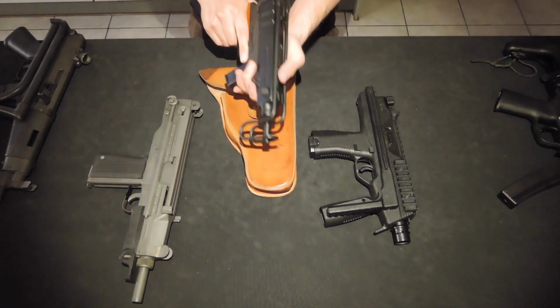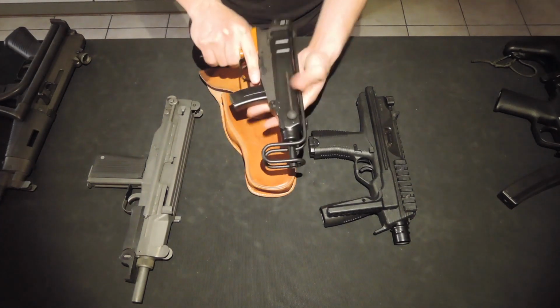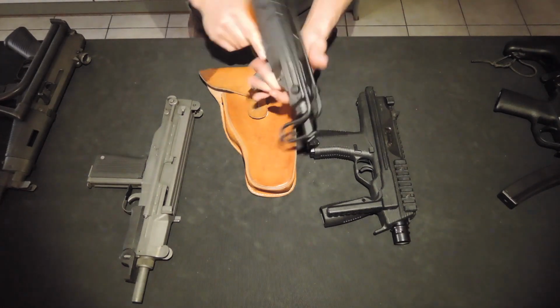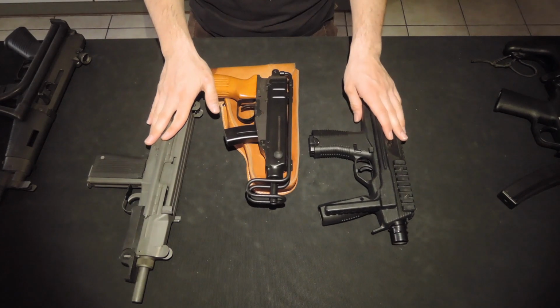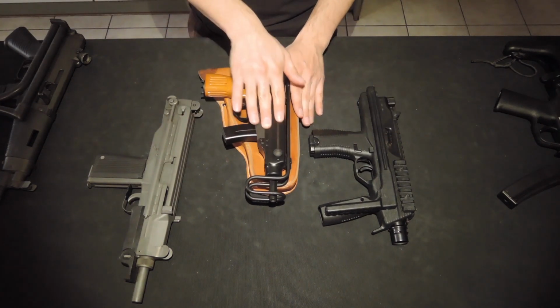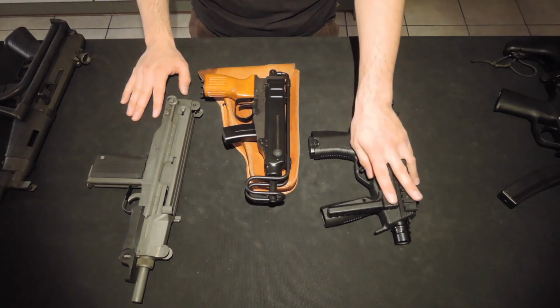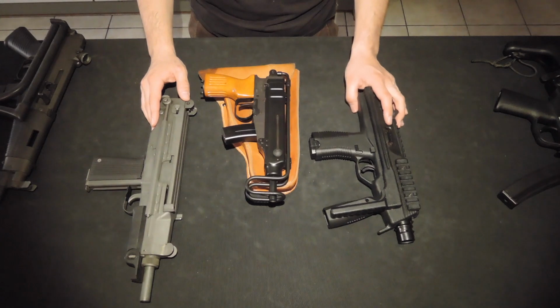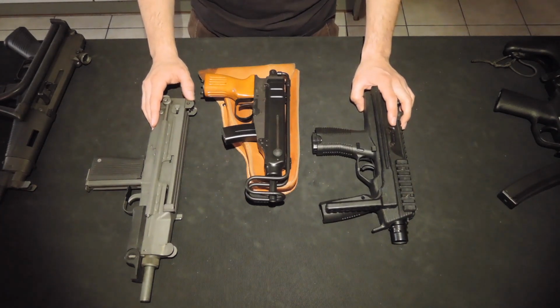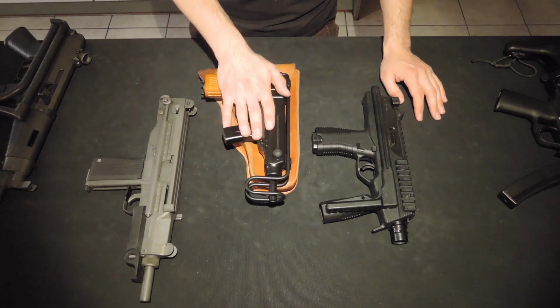The Scorpion is the lightest, it's very light, also the smallest round, so it's definitely for personal defense. But it works okay. This is the oldest one also, and these are all from different time periods, so I don't want to do just a straight up which one's better comparison, because I'm going to tell you right now this is the best because it's straight up newer and just works really well, with modern materials and stuff. But I guess we can try and compare somewhat the way that works.